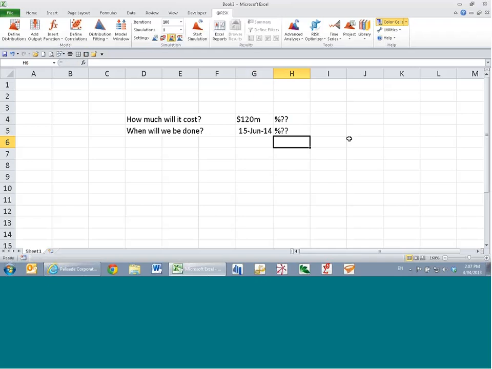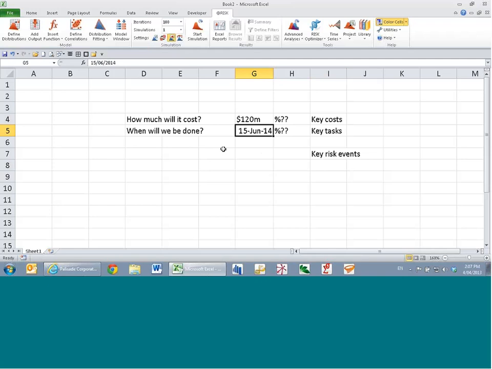Beyond those basic questions, we can also ask what the key risks are, be they costs, tasks, or in both cases, key risk events, threats or opportunities that will influence or impact our ability to get the job done for a certain amount of money or in a certain time. What we'd of course like to do is to generate a distribution of potential costs and finish dates or durations, and utilize that mostly to describe statistically what might occur.